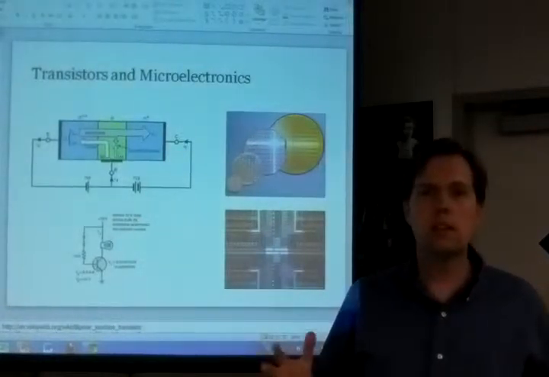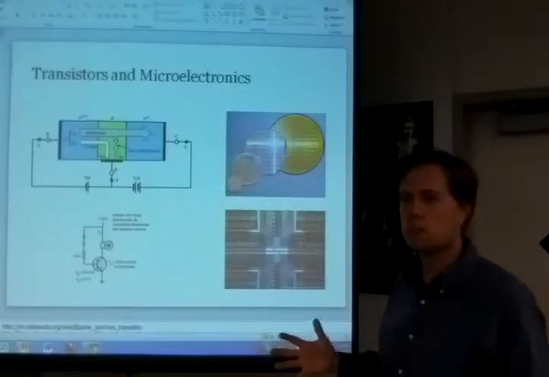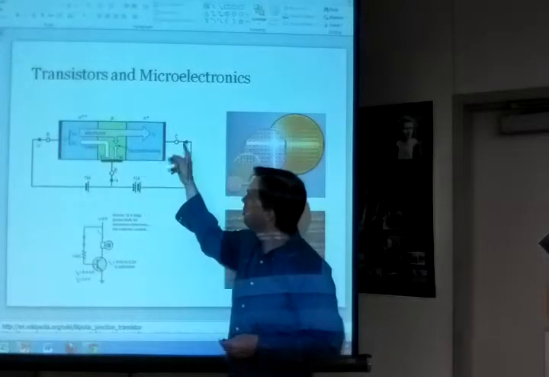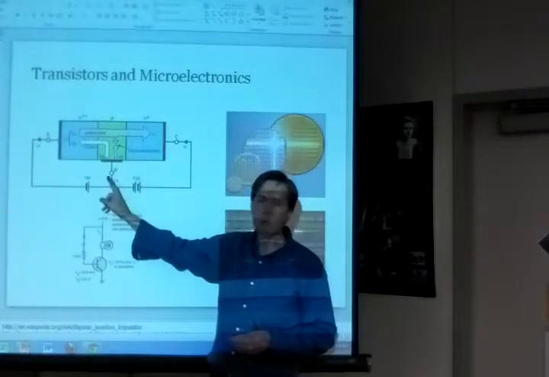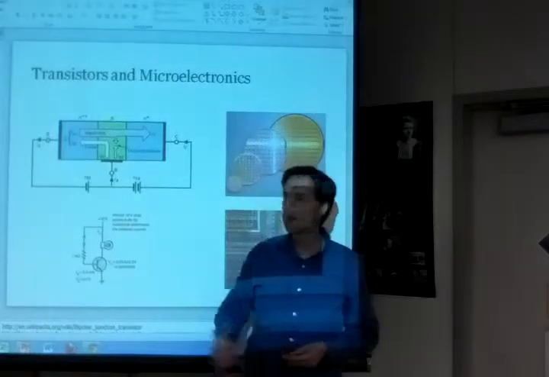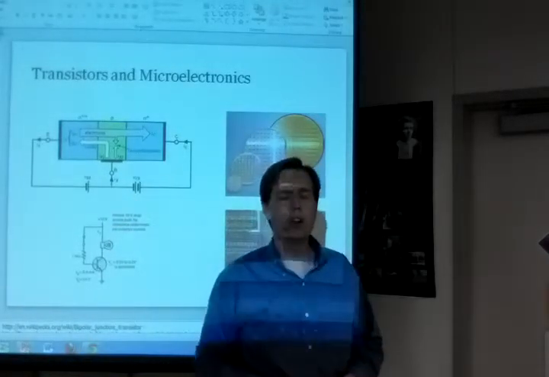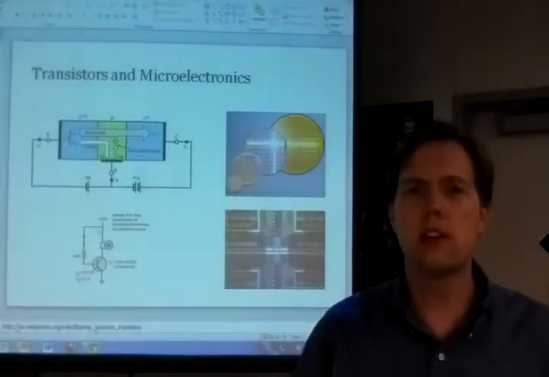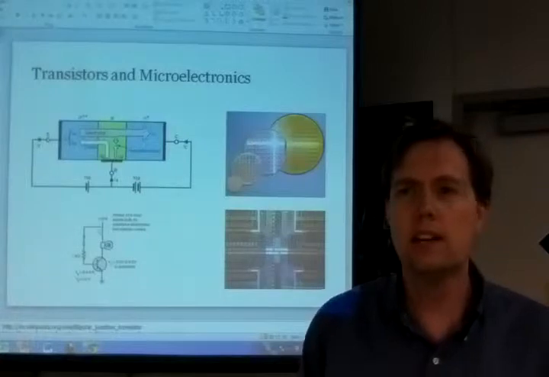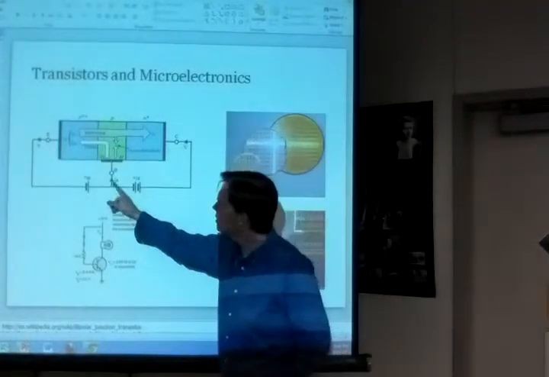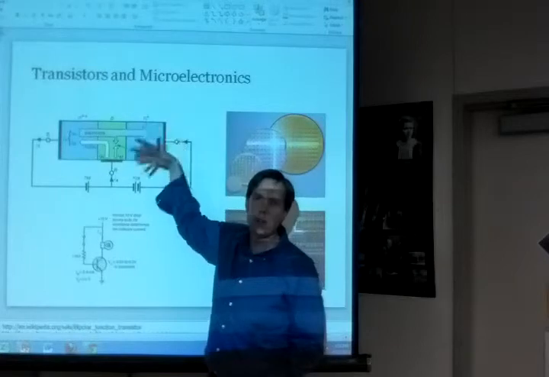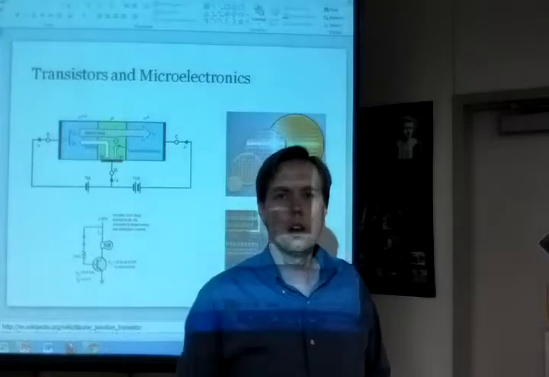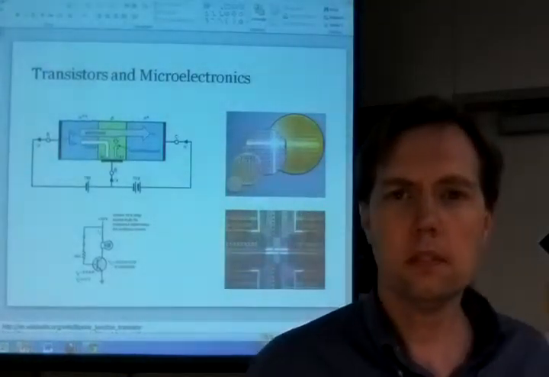But there are two different sources of current, two different sources of voltage. So what I can do is I can drive a large current through the collector and control it with the base, with a much smaller voltage, much smaller current through the base. And that is how we can use a transistor to amplify a signal. So if I have a very weak signal, I send it through the base, it's actually manipulating this much larger flow, increasing, decreasing. And so that basically creates an amplification.